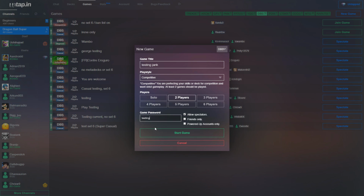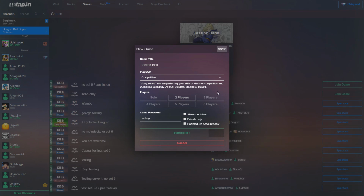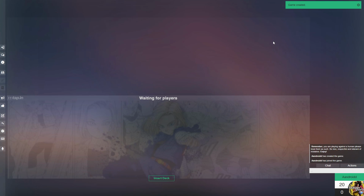It'll show it there. If someone else has your password and has allow spectators, it will allow them in if they have the spectators. If they don't, you're only allowing one person with the password with no spectators. And of course, friends only, like I said before, and then powered up, like I said before. So let's go ahead and put a testing with no spectators. I already know no one's going to be able to join, so I'll be safe in doing so. With the solo, you can put a mirror person. It's just not really useful in this game, so there you go.